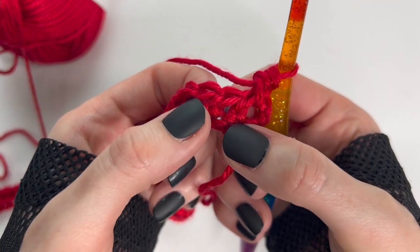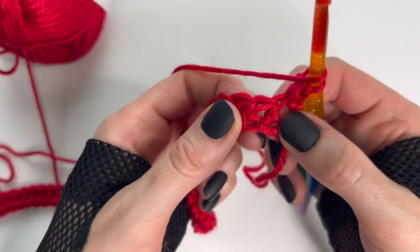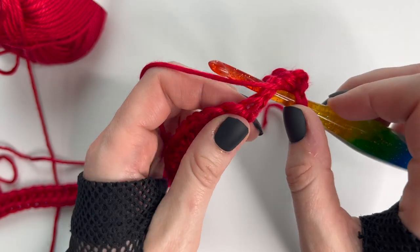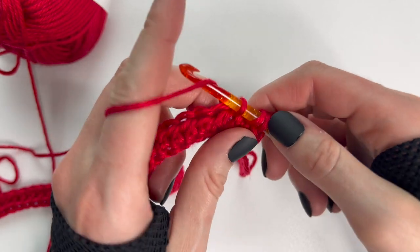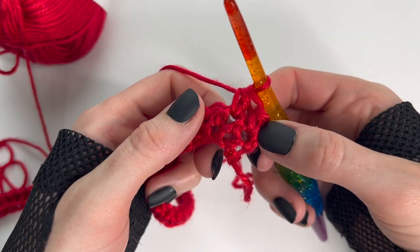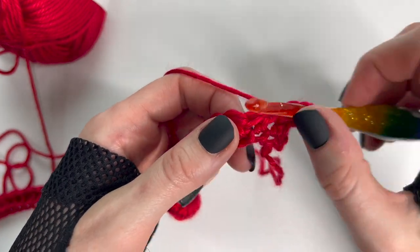In between these next two half double crochets, yarn over, find that little space, insert the hook, yarn over, pull up a loop, yarn over, pull through all three loops. So keep repeating that all the way across for row number two.